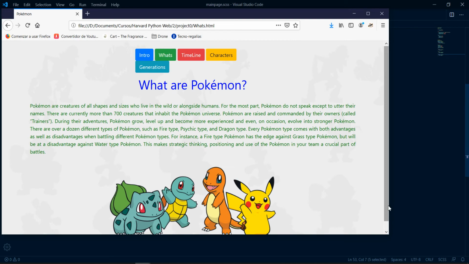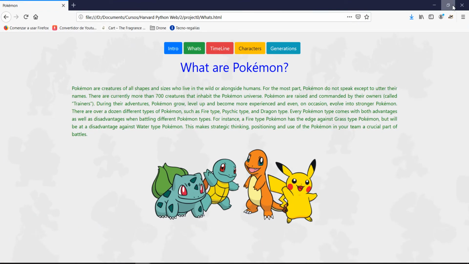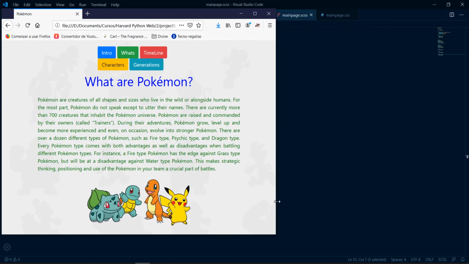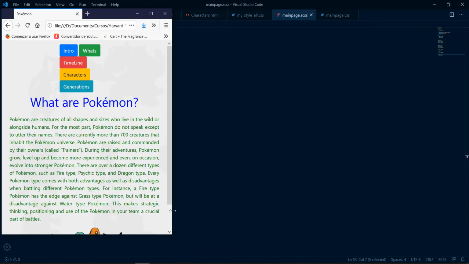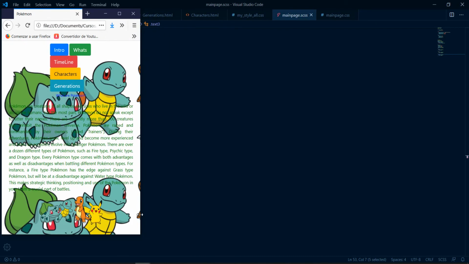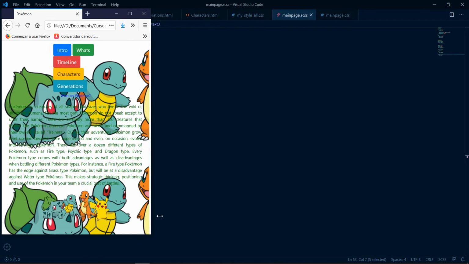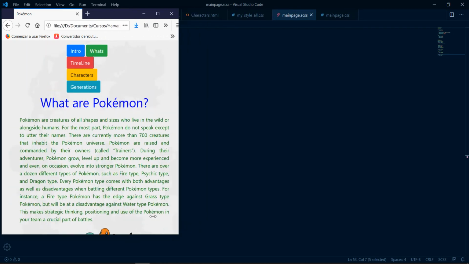And also, all of these pages have a special feature: if I resize the window to a width of I think 400 px, the background is going to change, and also the font size, as you can see right now.